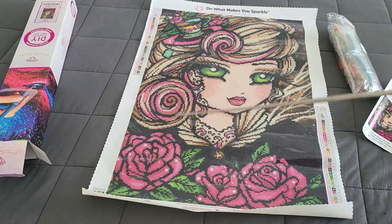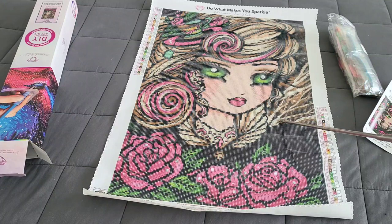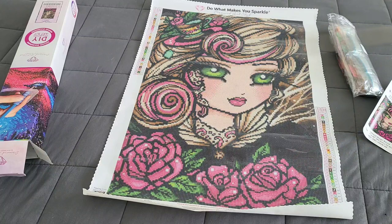Also down here in the flowers, those white speckles you're seeing are ABs. Also in the leaves, also in the wings of the fairy, you're going to get some number 1s as well. So there are ABs all over this kit, which means this entire kit is going to sparkle and you're going to see it from the moon.